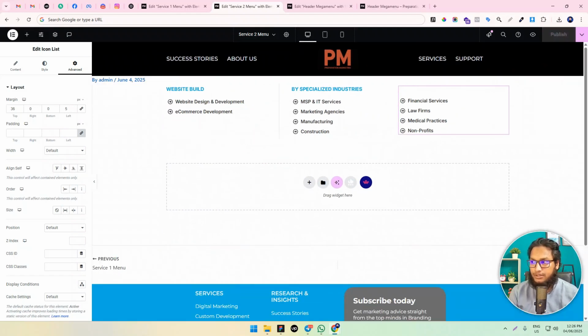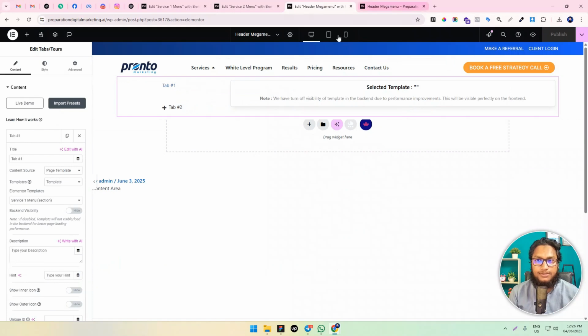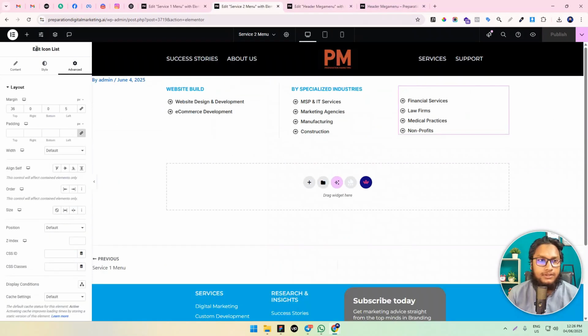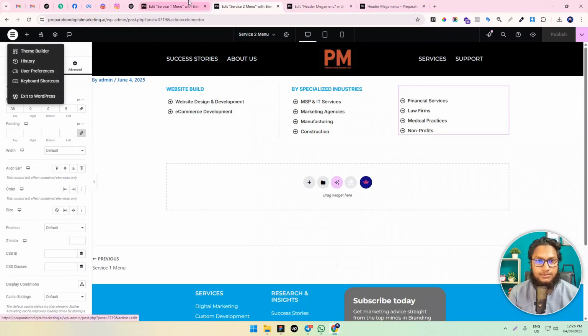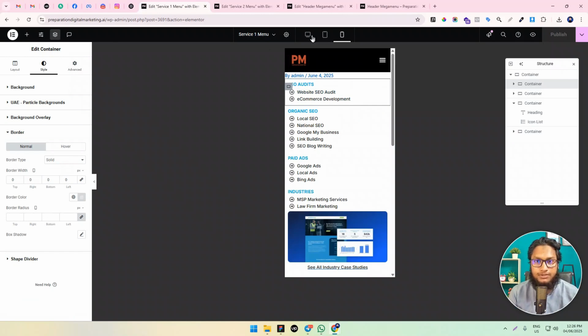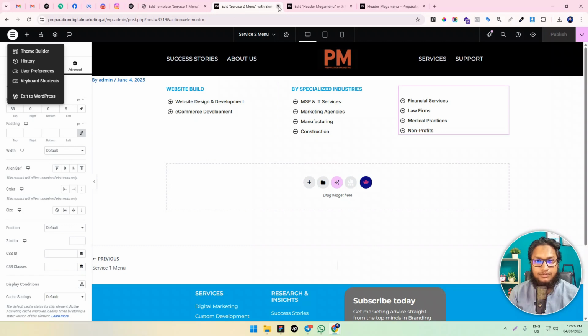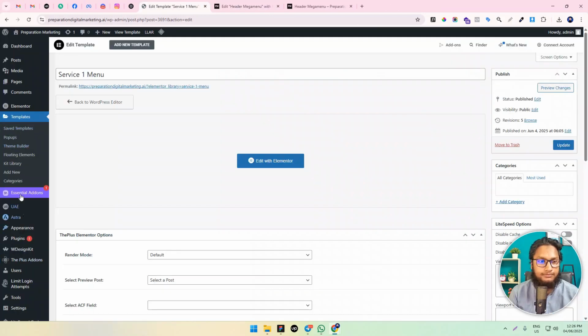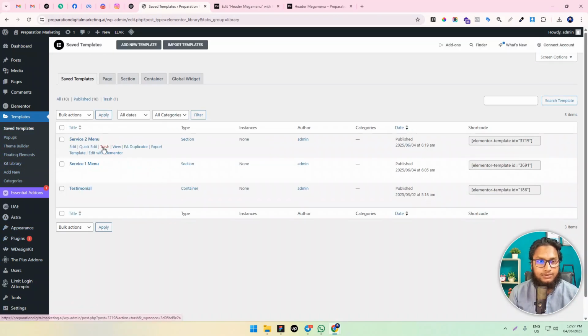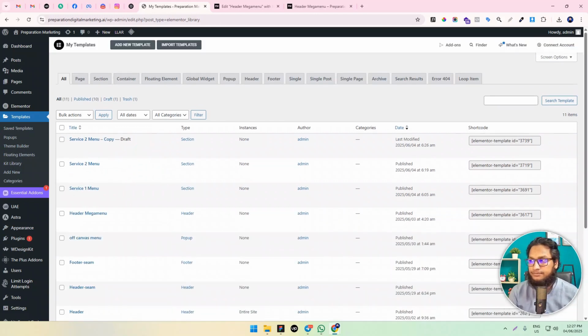And the last one, let's create the last tab's template. Go to dashboard, save templates and duplicate it.